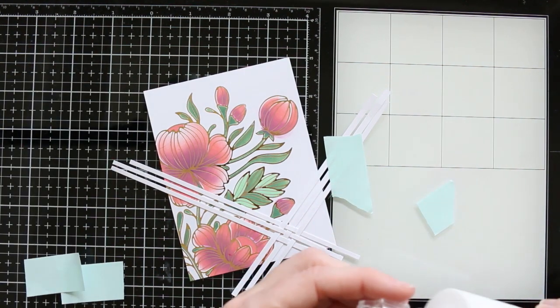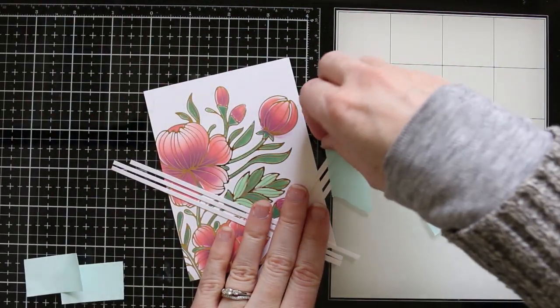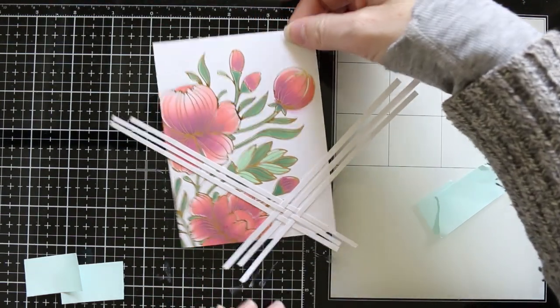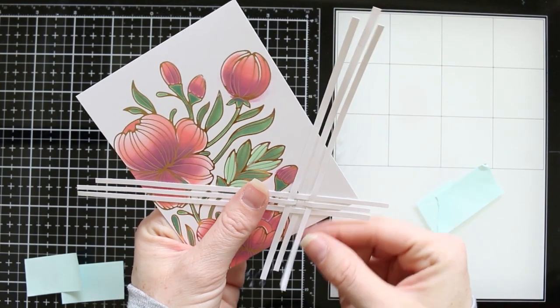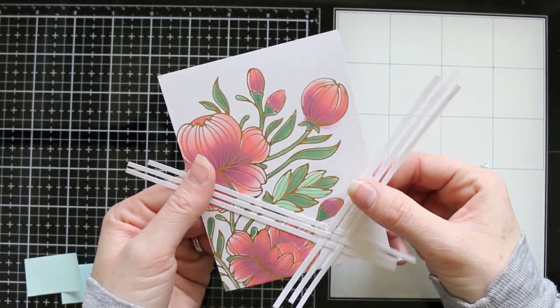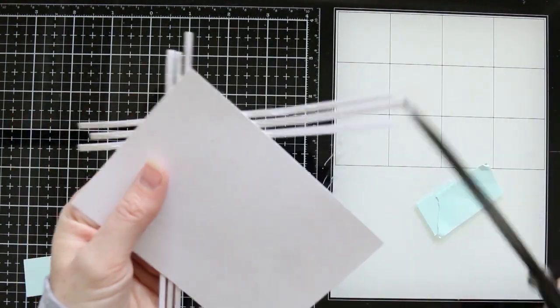So now I think I have all of those strips kind of where I want them. I'm going to remove that tape there. And as that glue is drying, it's sticking pretty well already, not completely dry, but I'm going to flip my card over so I can see the back side. And I'm going to trim off those longer pieces that are hanging off the edge of the card there. It's easy to trim them when you flip your card over.